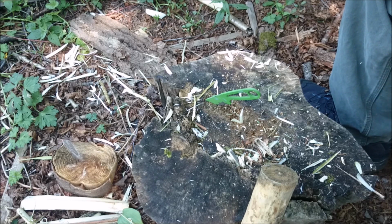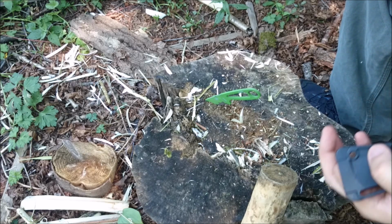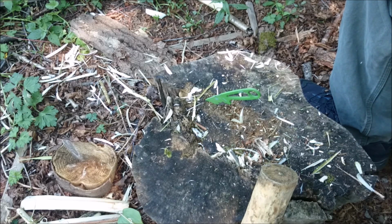Yeah, I'd say it's worth it. It's usable. You could carry it with you. You could resharpen it, although it takes some time to sharpen it. But it'll do the job.